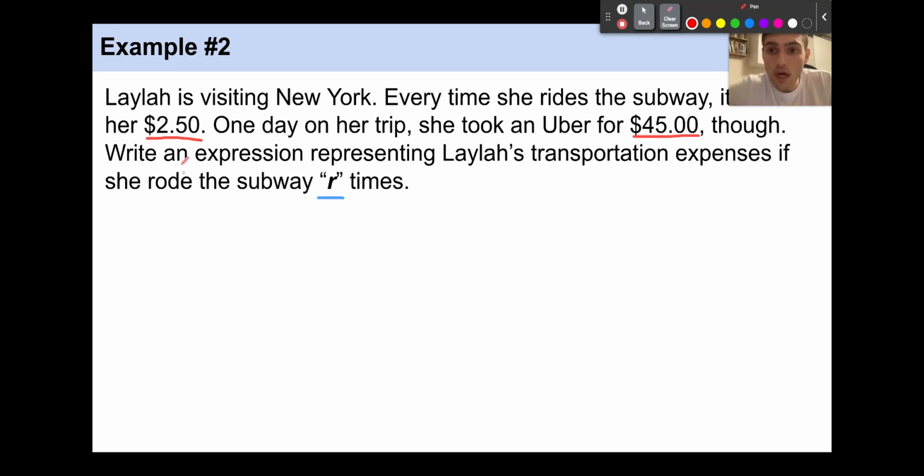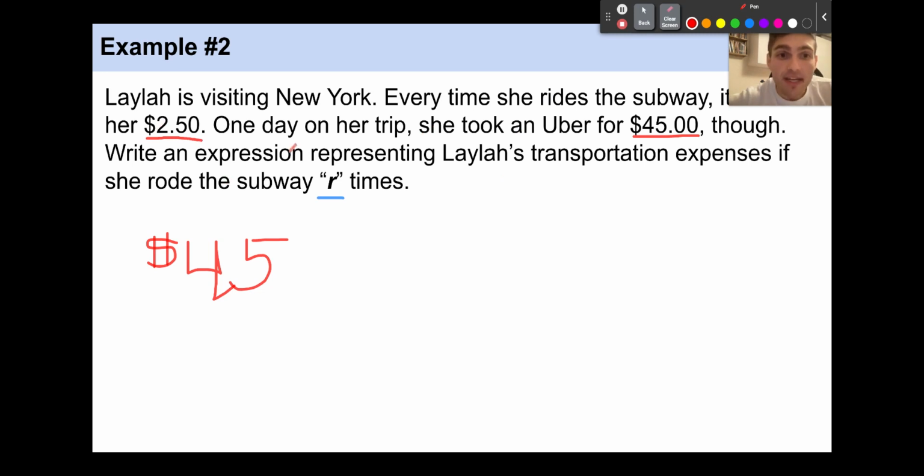Okay. There's no difference between this and the last problem, except we're replacing the number with a letter. So, first of all, let's look for the flat fee. She just spent $45 in an Uber. So we could just immediately get that out of the way. She spent $45 on her Uber ride.